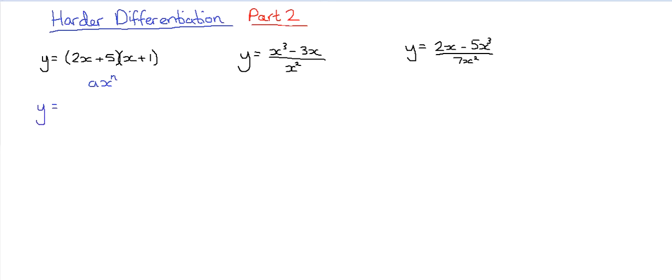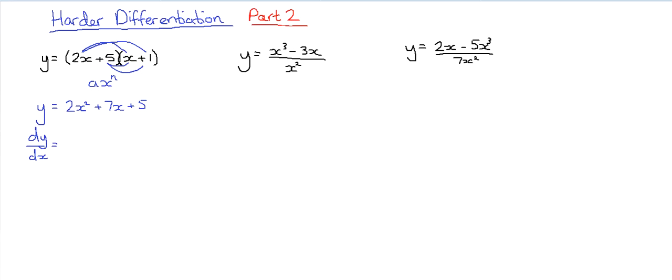You should be pretty good at expanding by this stage you learn calculus, but I'm going to do it nice and slow. So 2x times x, well that's 2x squared. 1 lot of 2x, that's 2x. And we've got 5x there, so that's a total of 7x's. And 5 times 1, well that is 5. So this is a method we call FOIL, the first terms, the outer terms, the inner terms, and the last terms. FOIL is an acronym of those. Okay, so everything's in index form, and now we can differentiate.